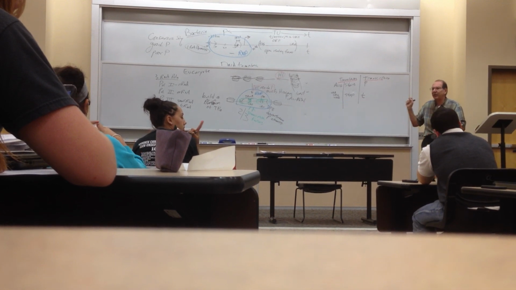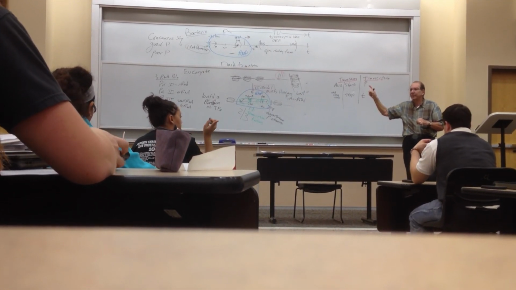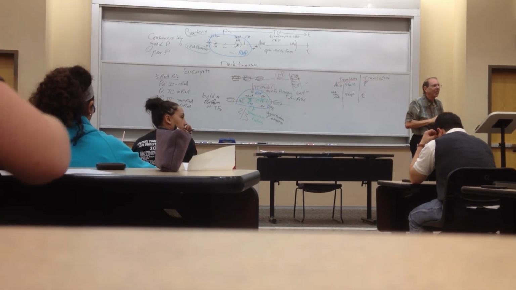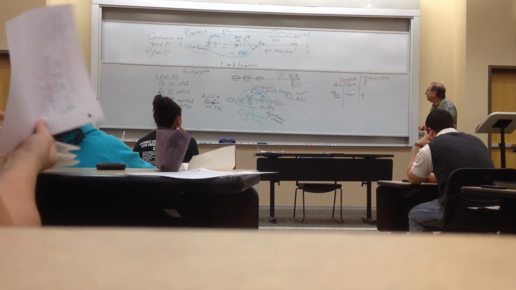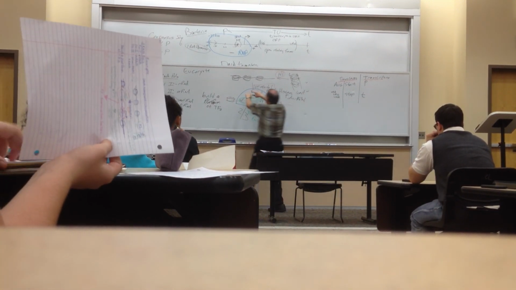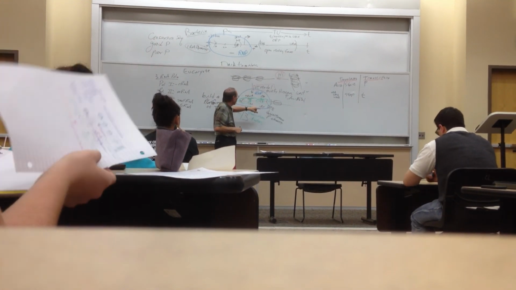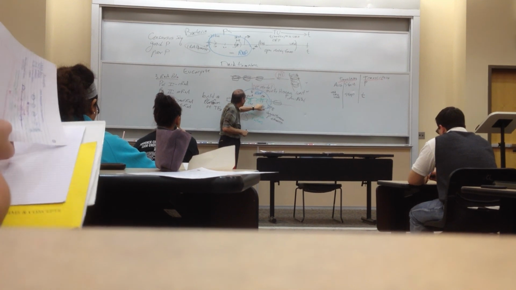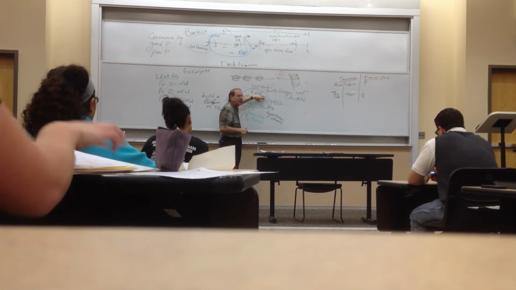Any last questions on starting this off? I'm sorry, yes. So on the second one for eukaryotes, the RNA polymerase covers the arrow too. Well, this isn't a bubble. So this is the RNA polymerase. Yeah, but it covers the arrow. Oh, absolutely. It's got to cover the arrow because ultimately that's where we're going to start transcription.